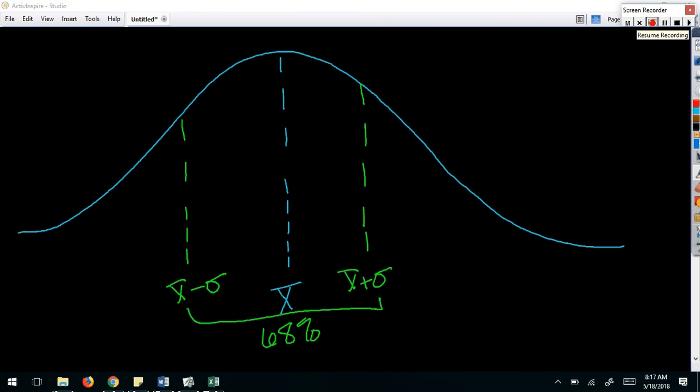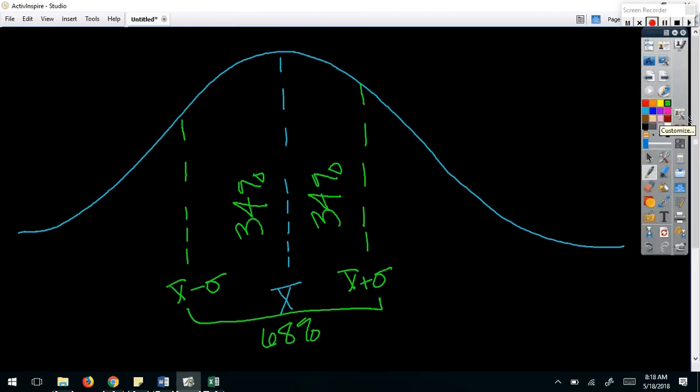Now, if this is symmetrical, and it is because I'm telling you it is, then each of those pieces from the blue line to the green contains how much data? The same. Which is? 34. It's got to be 34 because it's symmetrical. How do you know it's 34? If it's symmetrical and the mean is dead in the middle, and 68% of the data is between one standard deviation, then symmetricize it, as Robert would say.